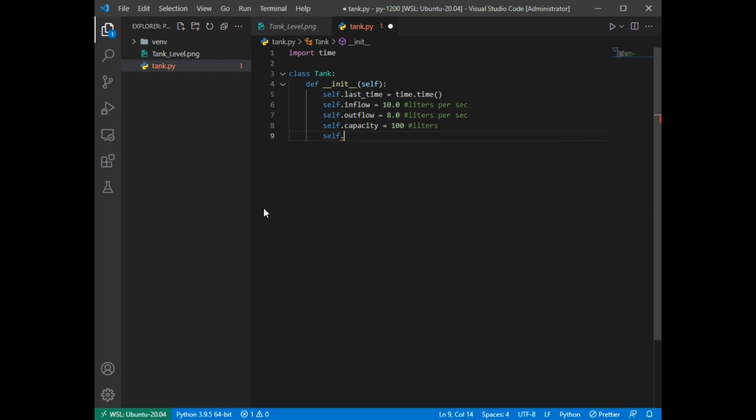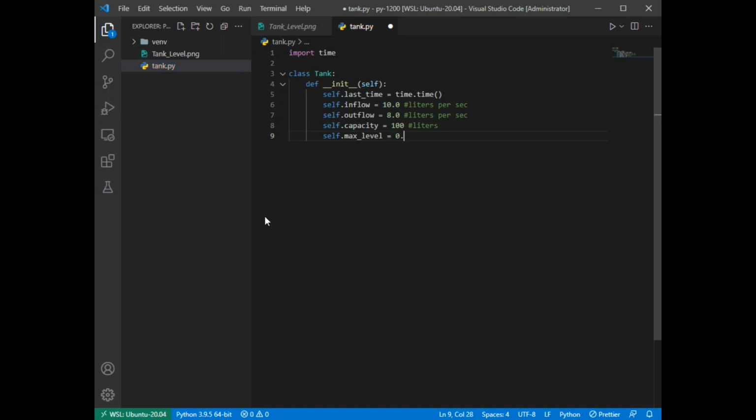I'm going to define the maximum level of the tank. This is for my sensor, for when the level of the tank, well, you will see in the function, but this is to define the max level for the high level sensor.